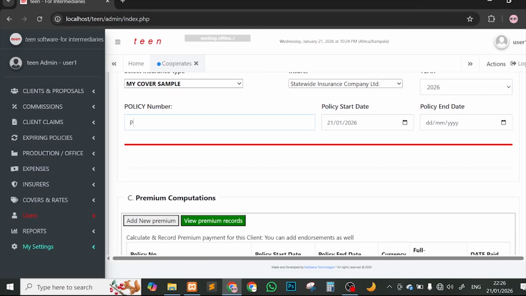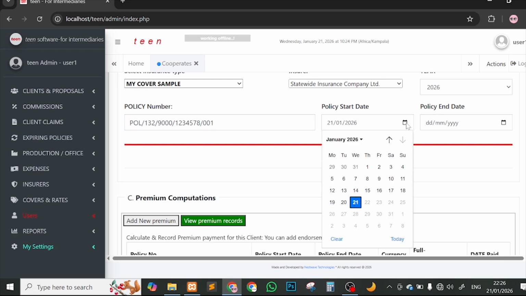Policy number, I'll give policy blah blah slash 900 slash 1234567 slash 001. That's what I'm going to give as my policy number to this client. I'm going to make sure this policy is expiring in a few days from now.